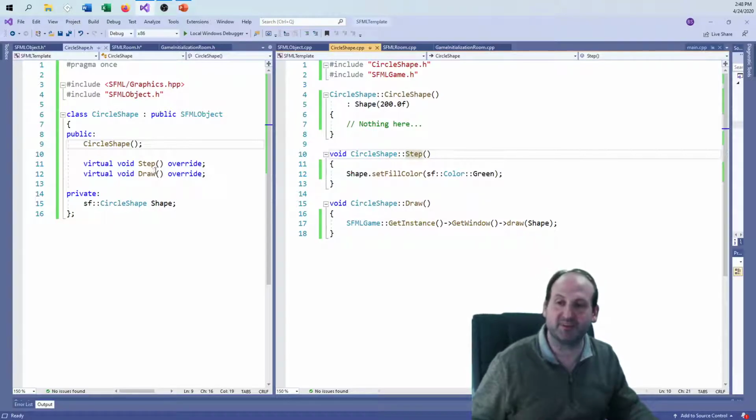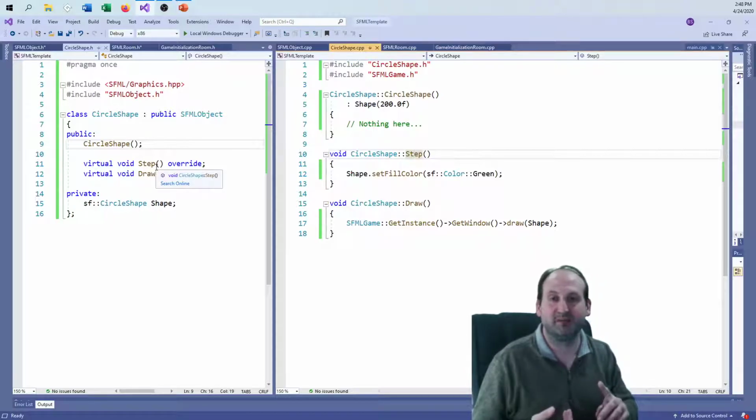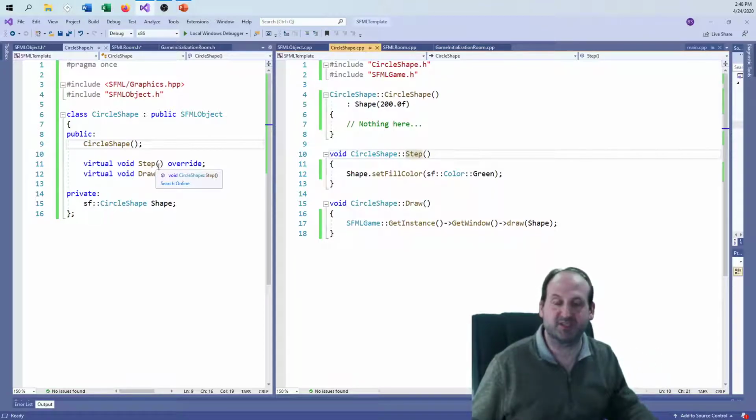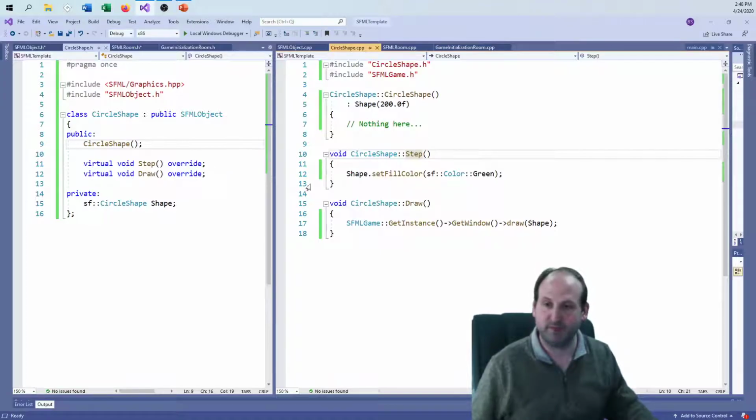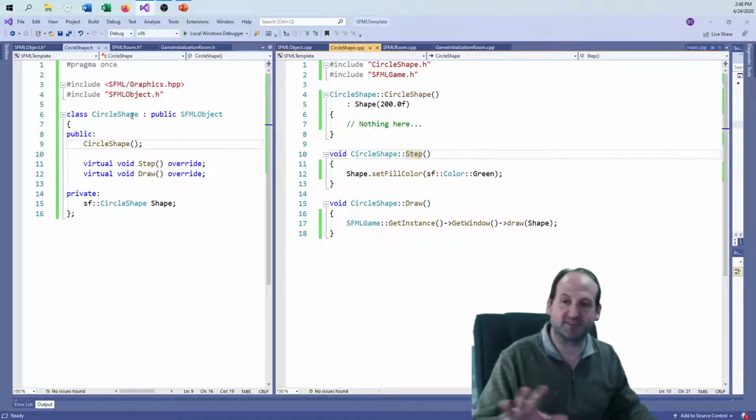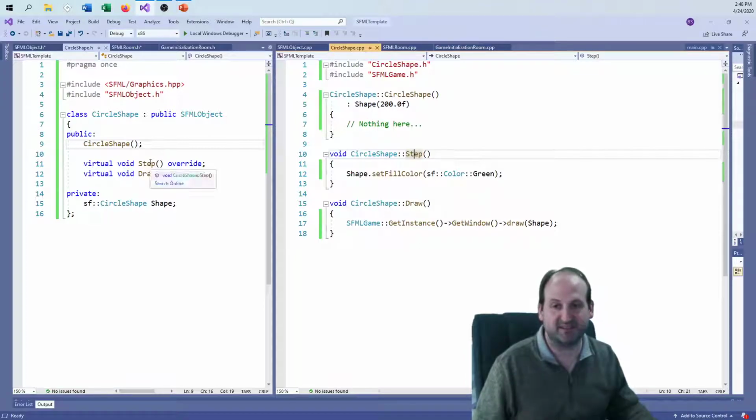Because that's the whole point of this, right? Virtual polymorphic functions for every major task that the game object can do, and that the room can do, and the game can do. Okay, and every object is going to follow this theme. Give me a constructor to get everything going, and then basically most of it is going to be handled in a step event.